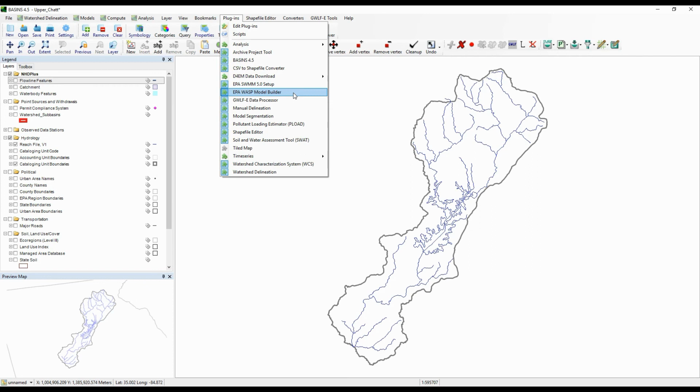GWLF does all the pre-processing of the land use and meteorological data to use its model. PLOAD just puts basic information into the PLOAD calculator. And then the SWAT tool again does the same thing, processes land use, soil types, meteorological data, flow paths, and does delineation. So these plugins can do a lot for you with the data that's been downloaded.